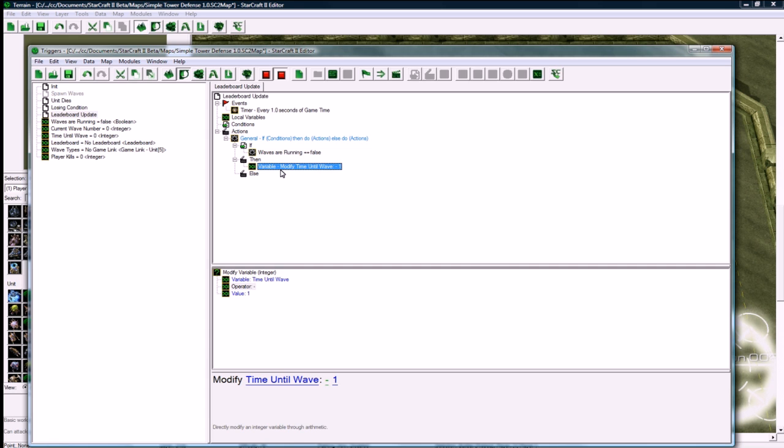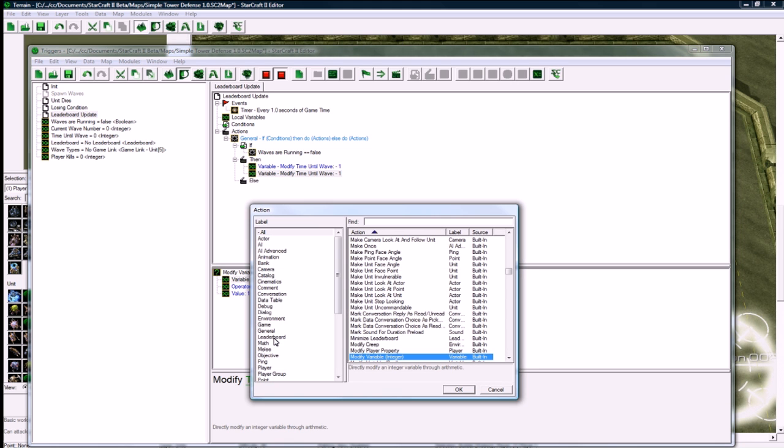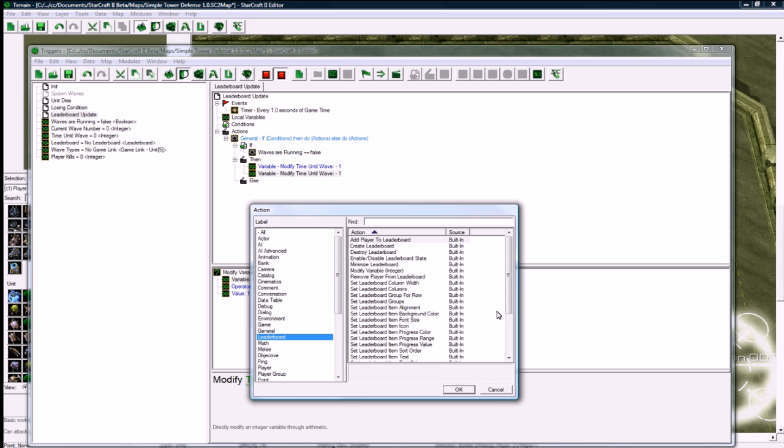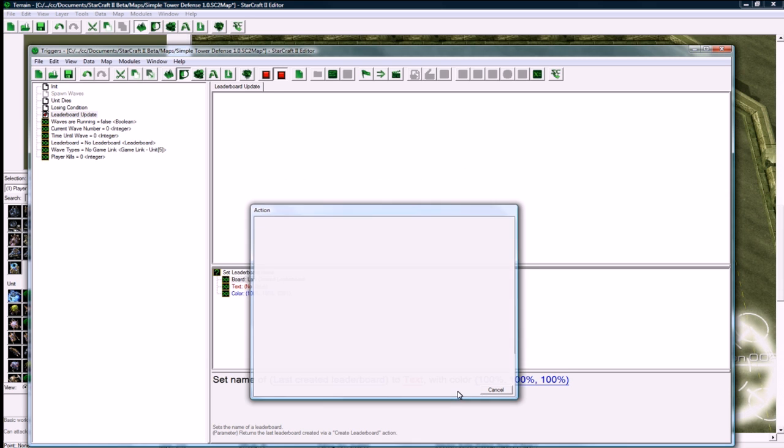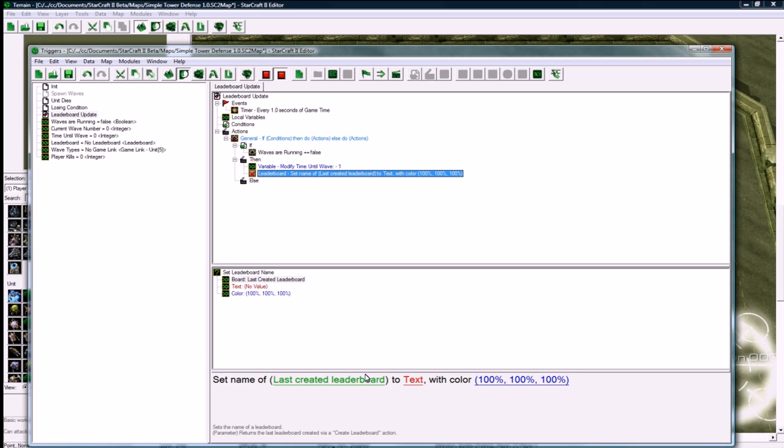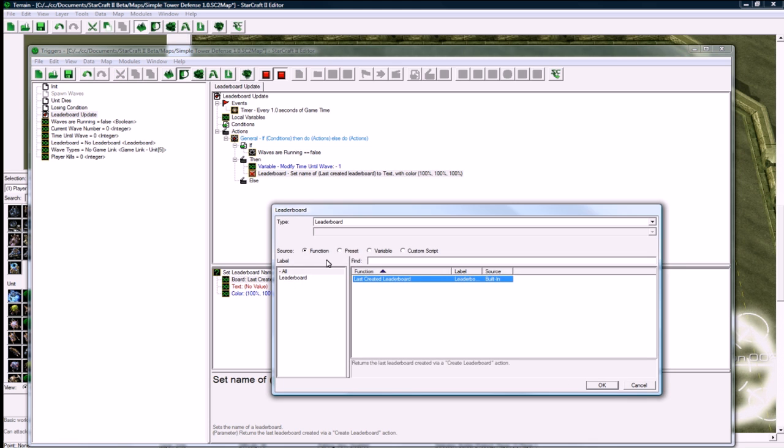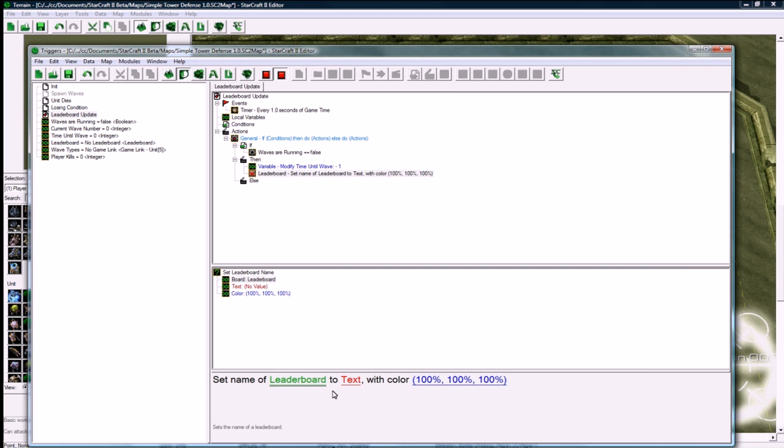And this is good because you'll see in a second how it will update the leaderboard. Update the leaderboard to show that the timer's running out until the wave starts. So copy, paste. And we'll change this to leaderboard. Set leaderboard name. I'm doing it in the name field. You could do it in the actual field, which might make sense, in the actual area of players in the leaderboard, but I'm just doing it in the title of the leaderboard. Set this for variable leaderboard, good.